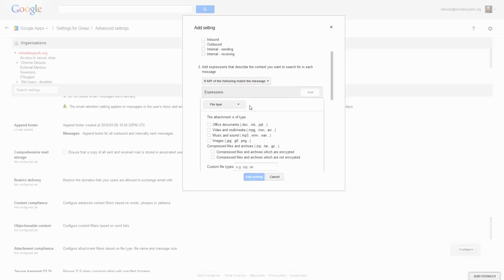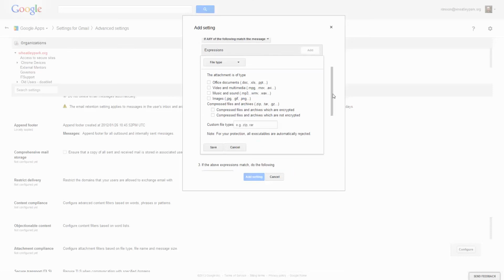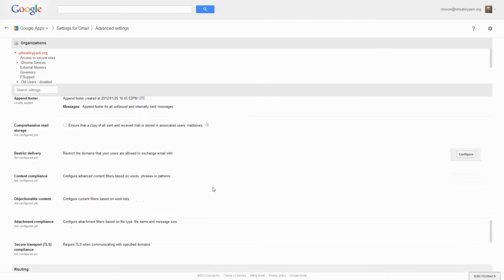Or if we click on to add, instead of having a list of words or a list of phrases, this time we've got attachment types. I've often thought it might be amusing to ban Office files as attachments, but I think some people might get upset by that. But you can ban certain types of files, which may or may not be useful.